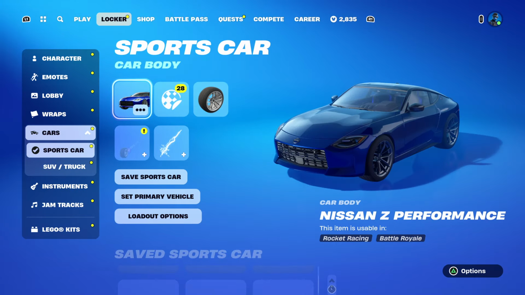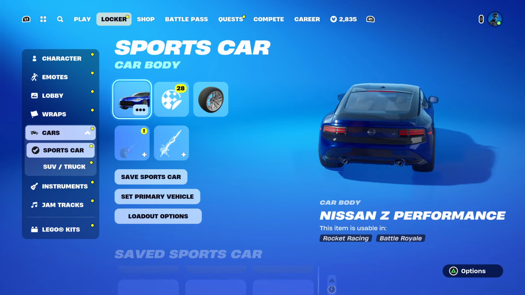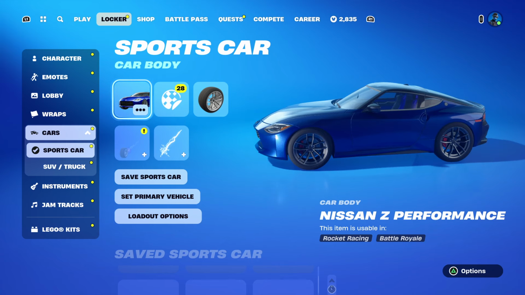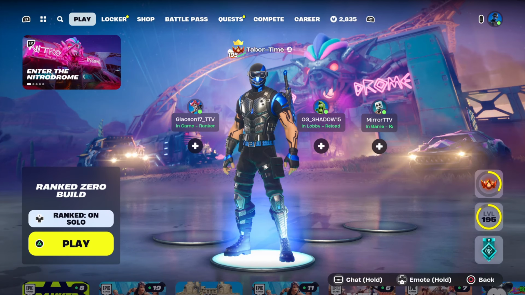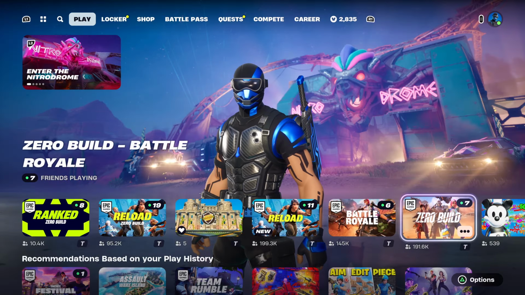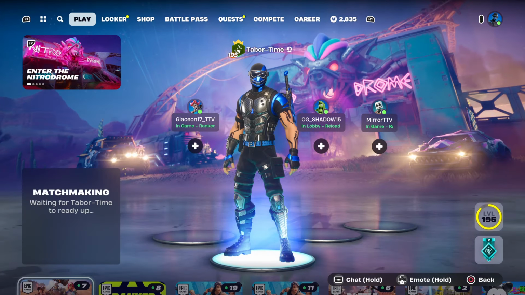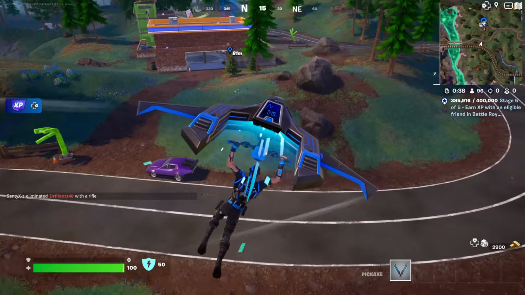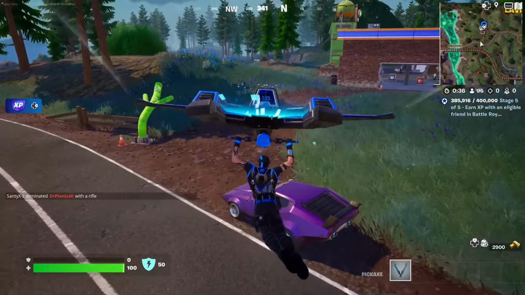Alright, let's just hop into a real match real quick just to make sure it does work in game, because sometimes my map does some trickery and it doesn't appear the same in game. So we'll just double check real quick. We're not going to do ranked though. Let's do just normal 0 build and we'll hop in. Alright, here we go. Whiplash right here. Let's give it the old test.